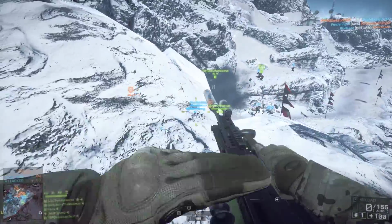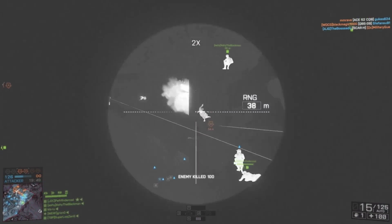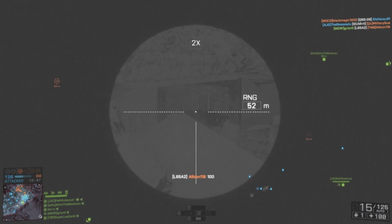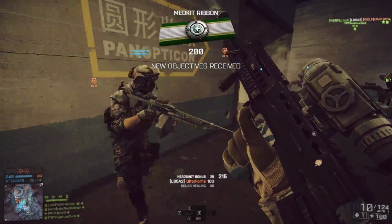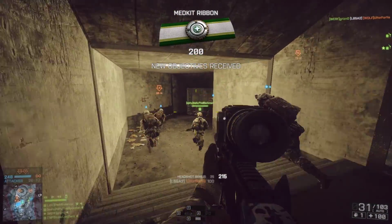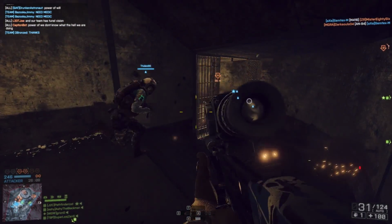It's right in that mid-range area, so you know, there's some that do it better, and there's some that aren't quite as good from the hip as the L85A2. It's got a nice rate of fire too at 750 rounds per minute, so no complaints there. So yeah, where's the downside? I'm looking for it.